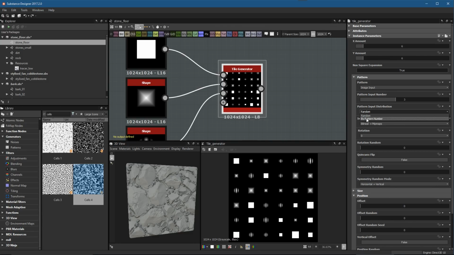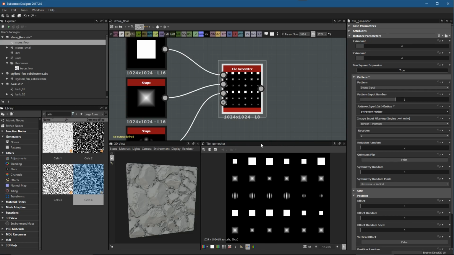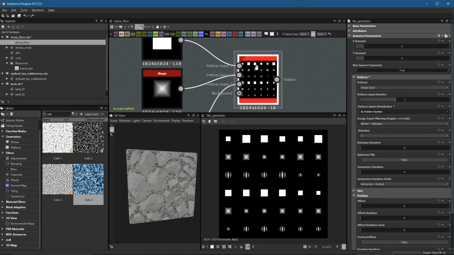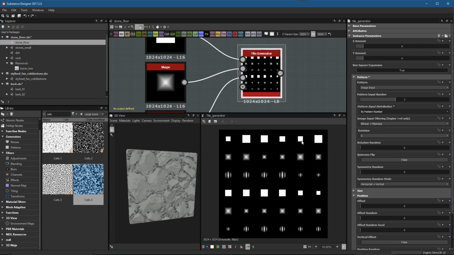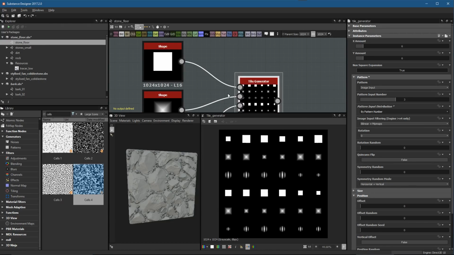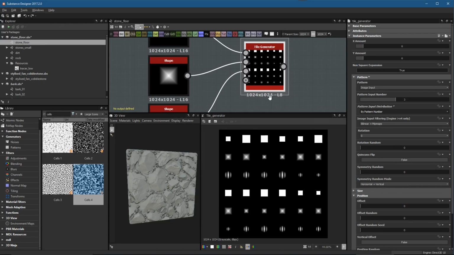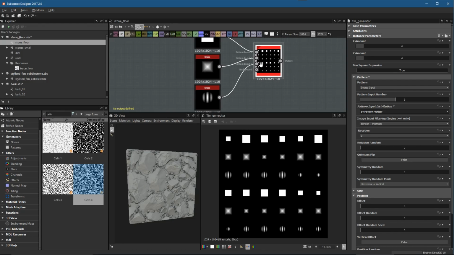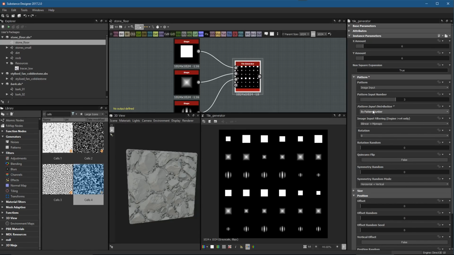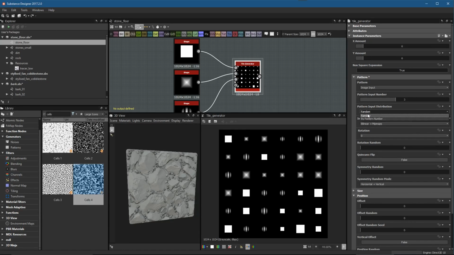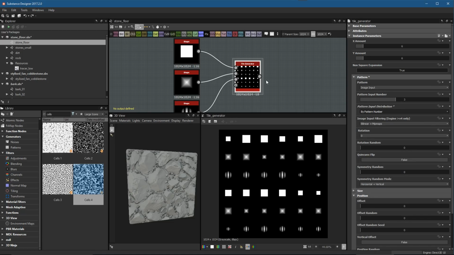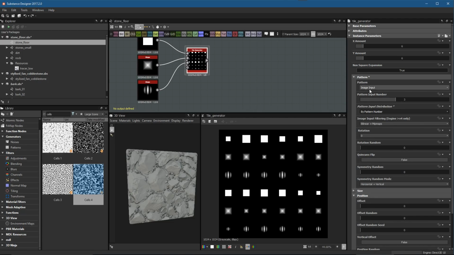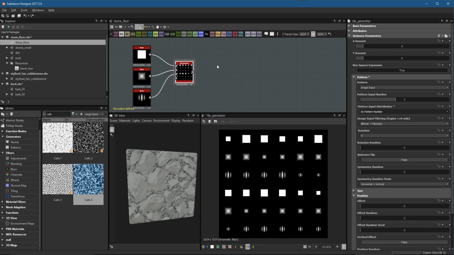Then we also have this by pattern number option. So if I select by pattern number, you can now see what it's going to do here is, this first row is going to be all pattern 1. The second is going to be pattern 2, and the third is going to be pattern 3, and then it repeats. So just another way of working with this. So with tile generator, you have random, and then you have by pattern number. And so that's how the tile generator works. This is super, super handy to have. So it's a really great addition here to the tile generator.